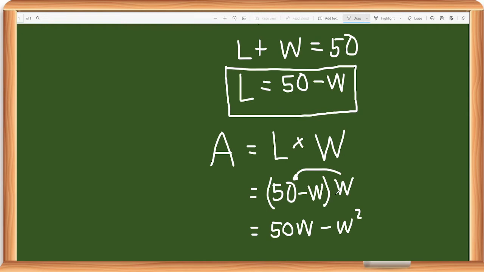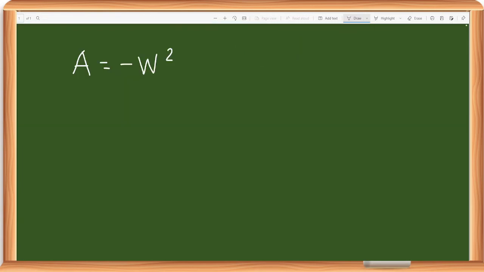The area therefore is equal to negative W squared. Pinalit lang natin, ano, inuna lang natin to kasi ang standard form dapat yung merong highest na exponent nasa unahan. Siya yung leading term, no? Kasi siya may highest exponent. And then plus 50W. Kasi positive yung 50W. So, the plus 50W. Okay? Pwedeng pagpalitin by using commutative property.